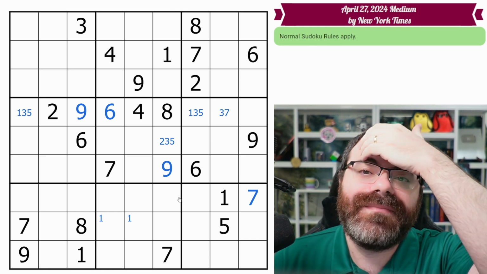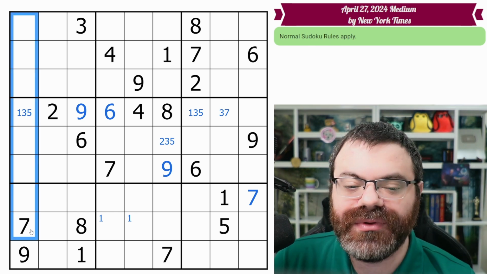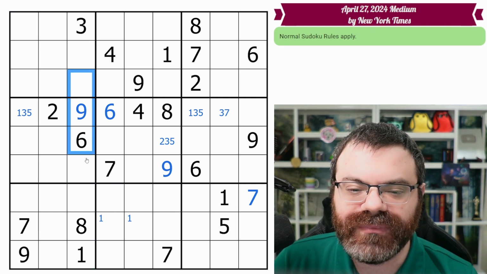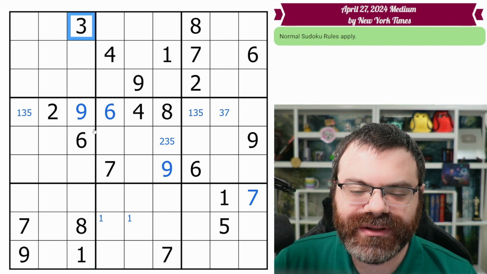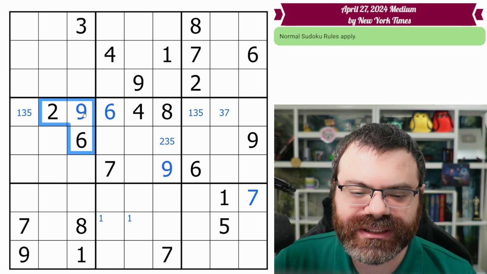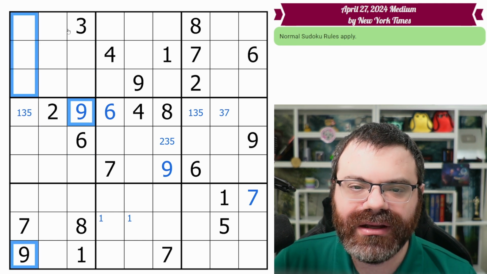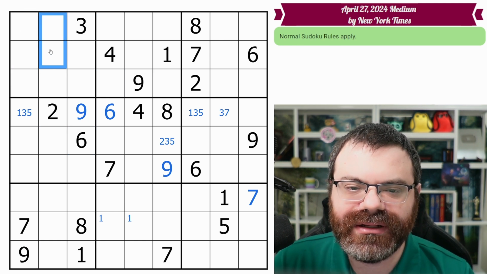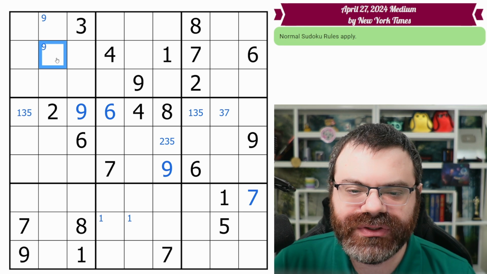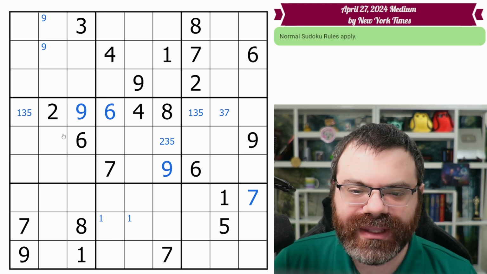So now we're just going to repeat the exact same thing we just did, but we're going to do it in the stacks instead. So starting with this 3, look for a duplicate 3. Don't see any. Look for duplicate 2, 6, 9. We do have a duplicate 9. Those look up. This 9 over here looks in. We can corner mark 9s in one of these two. 2 and 6 do not have a buddy.